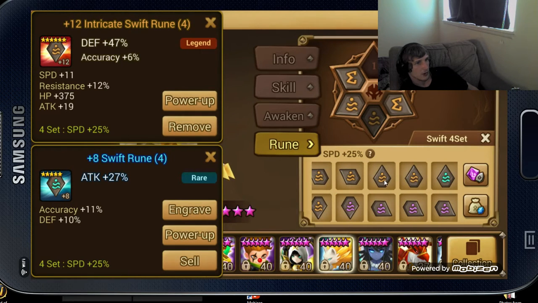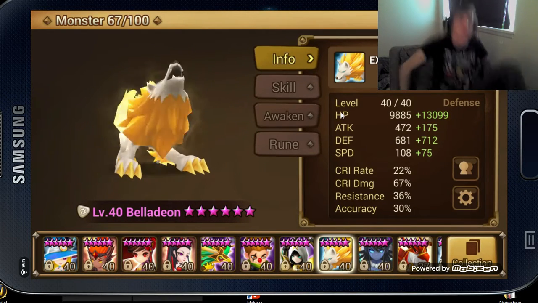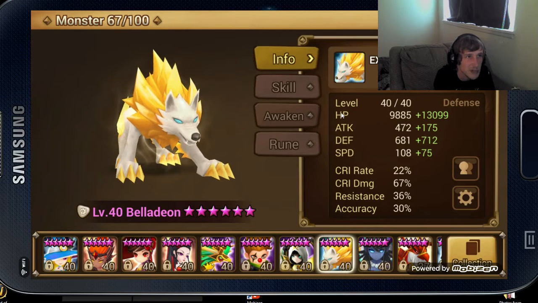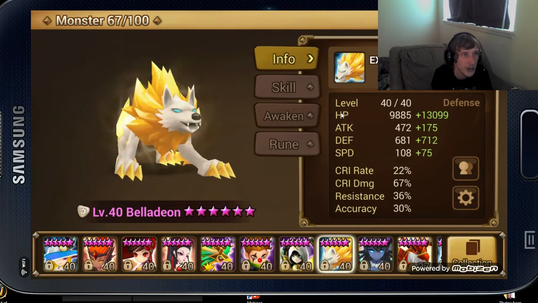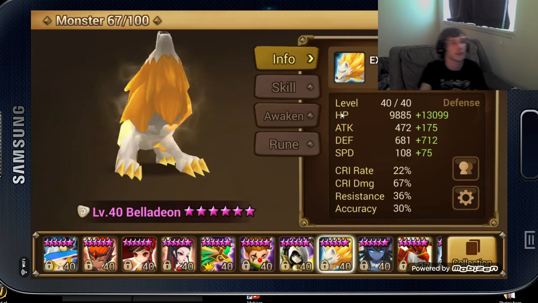Actually kind of a tough call there. And speed, crit rate, accuracy. We can always swap it out later. If you're looking at 30% accuracy when the cap is 45, 2300, just about 2300 HP, and over 1300 defense on 183 speed. You can tolerate that.